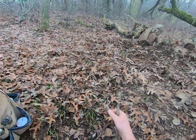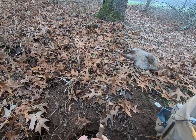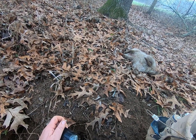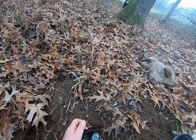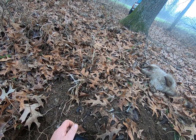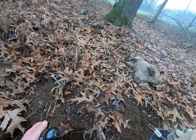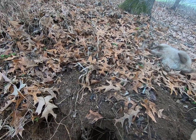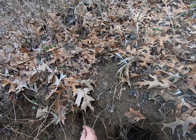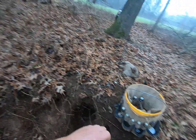We don't have it, so we'll take a little piece of this dead stick right here, guys, and we'll just pour that Castoreum to where it runs down into that dead stick, and that's going to kind of help hold that. A corn cob does the same thing if you're around a corn cob area. Guys, we'll just shove that stick right there in that hole. So that's our one hole scented.